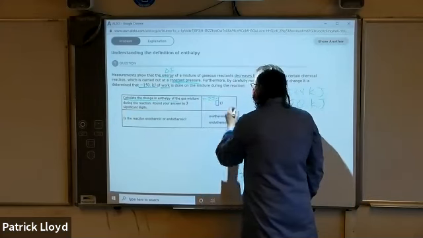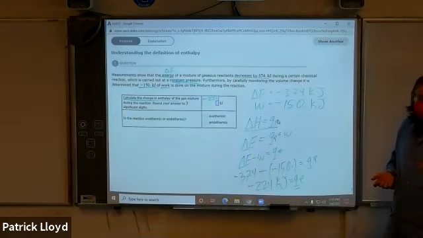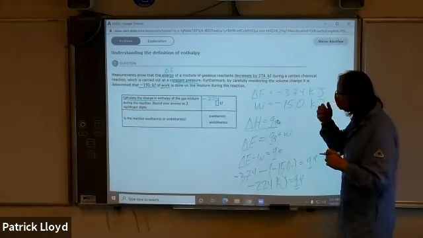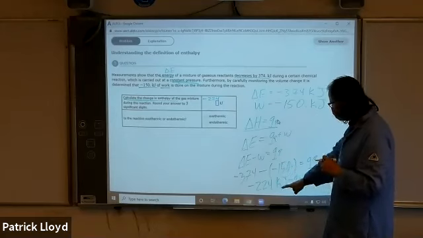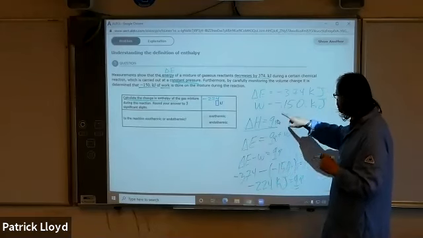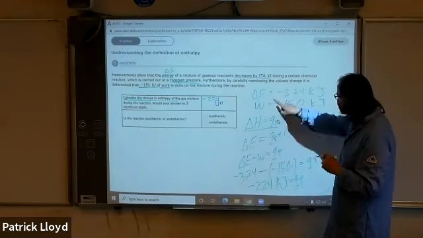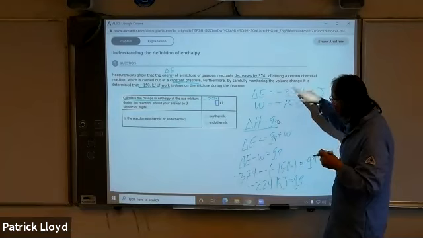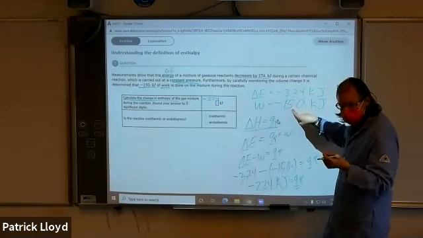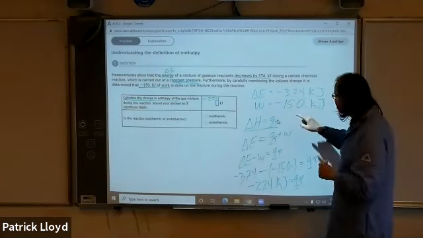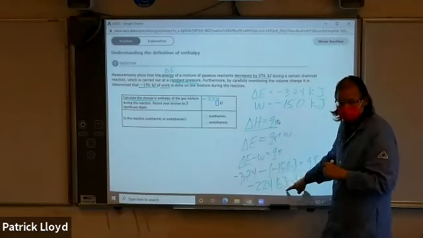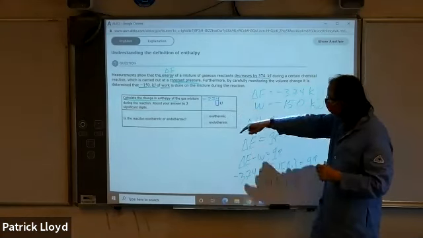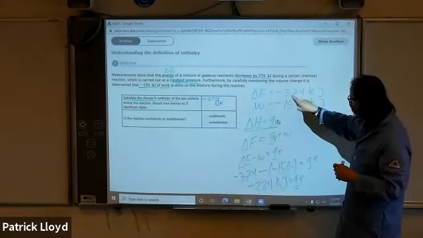So overall, the gas lost energy. It lost 224 kilojoules. Why? Well, mainly because of the heat, right? I mean, actually, it lost energy in two different ways. Its total loss of energy was 374, but it lost 374 because it lost 150 in terms of work. So that must be expansion. But it also lost 224 in terms of heat, which means it radiated out to the surroundings. So it gave away energy in two different ways.